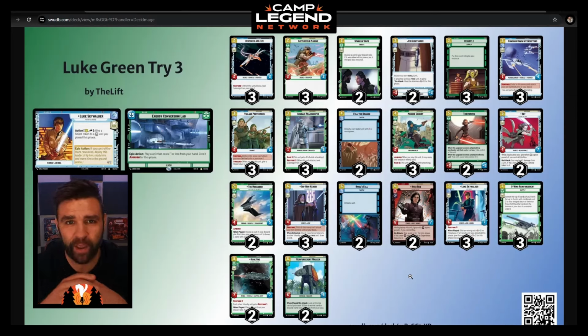We're going to go ahead and jump into a couple games over on Karabast, see if we can't pull out a couple of wins with this spicy Luke Green Energy Conversion Lab list.